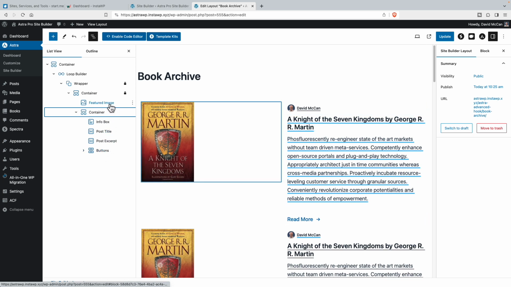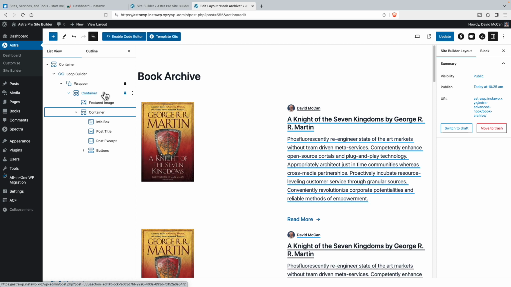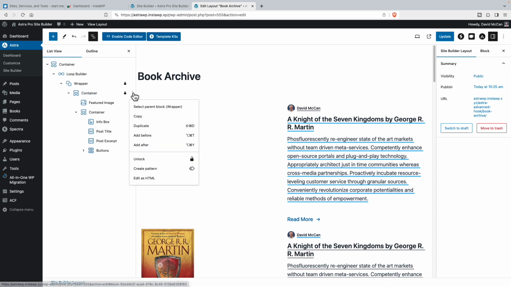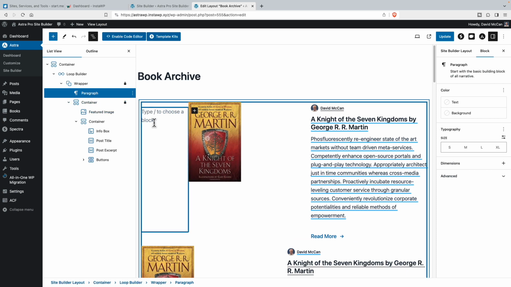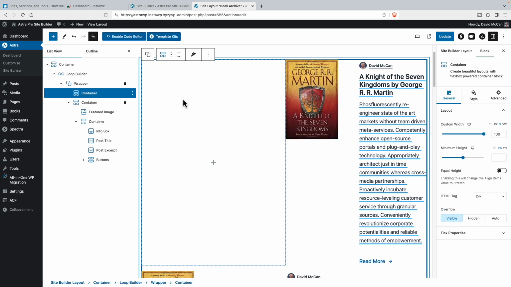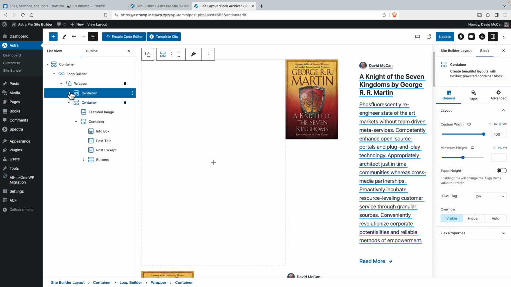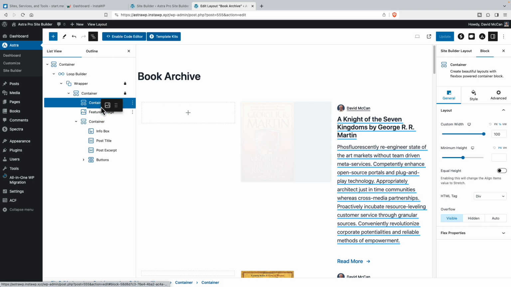Okay, now one of the things I want to do, we have the author's photo, and I want to add the author's photo underneath the featured image. What I'm going to do is I'm actually going to add another block. We'll add it before, and this block is going to be another container. Okay, and you see this is kind of awkward here. The way that's laid out, that's because it's not in order as we want it. I'm going to move it under here, and then I'm going to put the featured image inside of it.